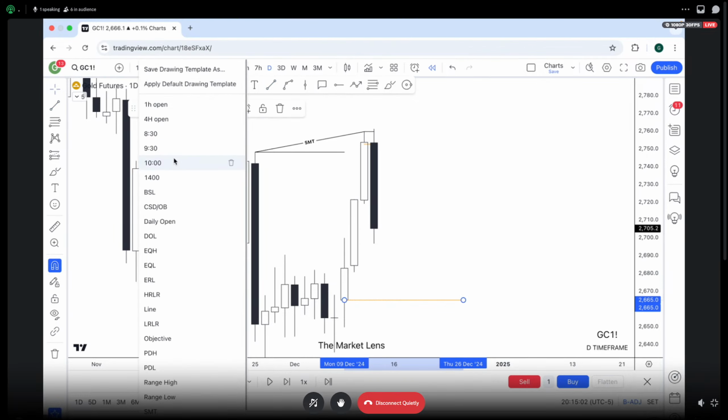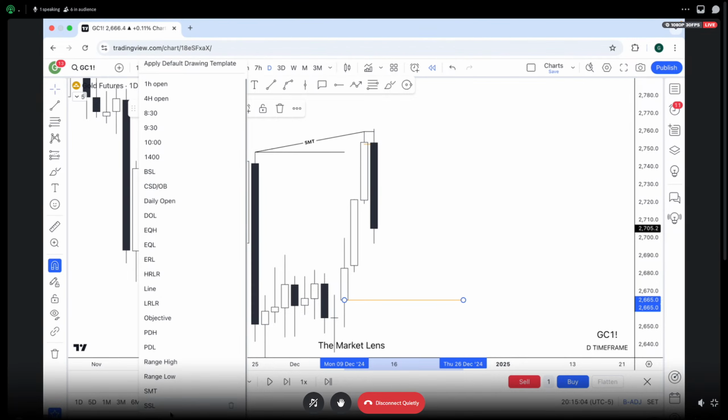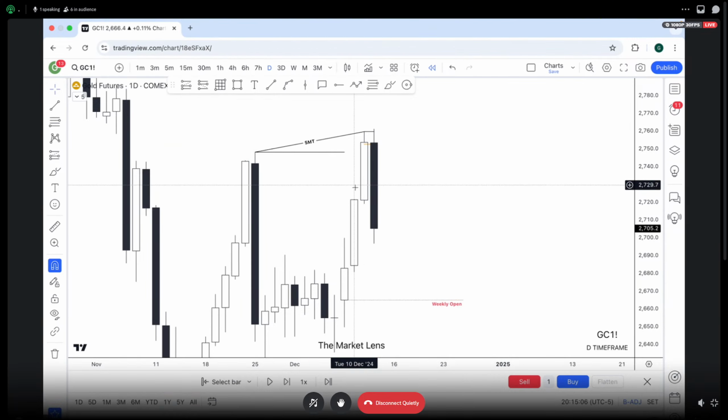And so look at the weekly profile for the next day. I look back on what the previous day did. It tagged this external here, has a strong closure. There's an SMT with the correlated asset. So if you know the Thursday counter weekly profile, 3 days of expansion into an objective.